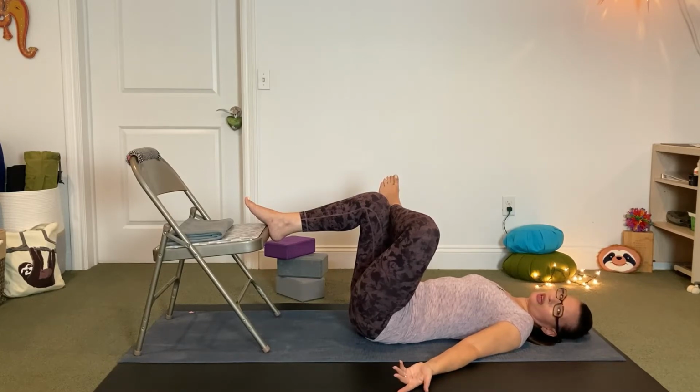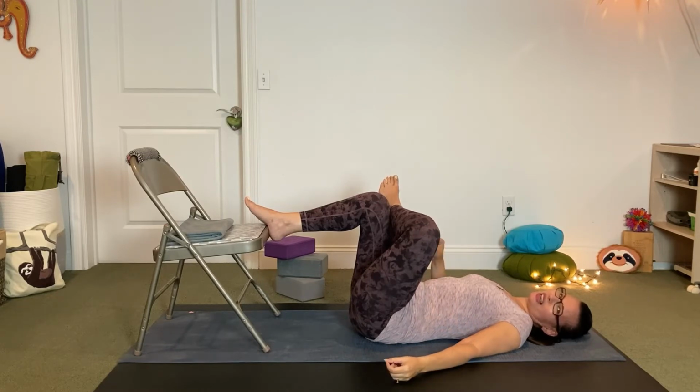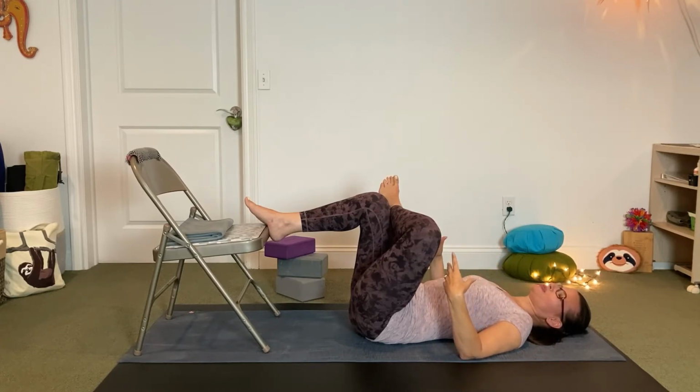You'll notice throughout this class that I don't direct you to what the pose looks like externally. In yin, that is absolutely not important. It's not an alignment-based practice. How it looks on the outside is really irrelevant. Yin is a feel-based practice. It's a functional-based practice. And so it's all about how it feels in your own body.